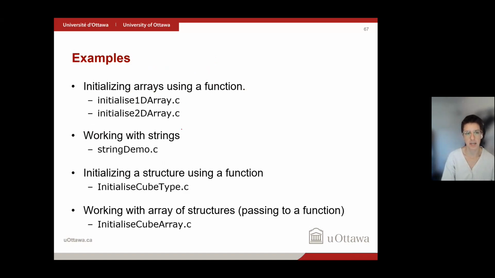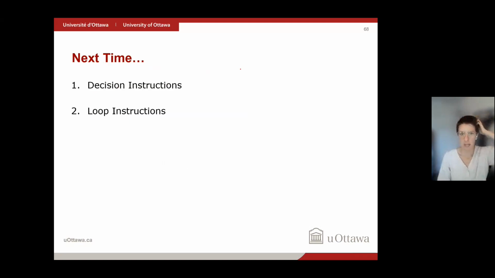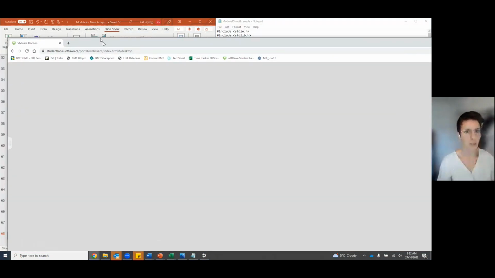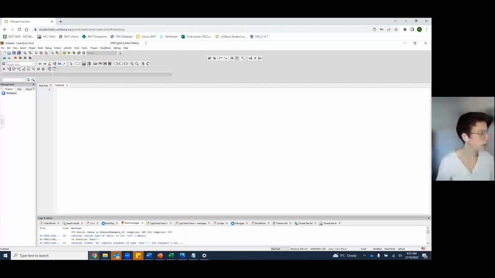Okay, and then there are some examples available to you all that talk a lot about what we already did today. What I'm going to do now is share my screen, and we're going to do a little example here.